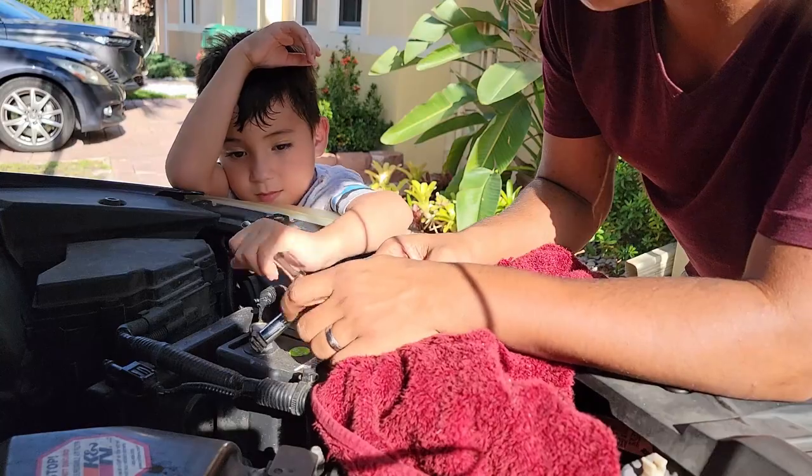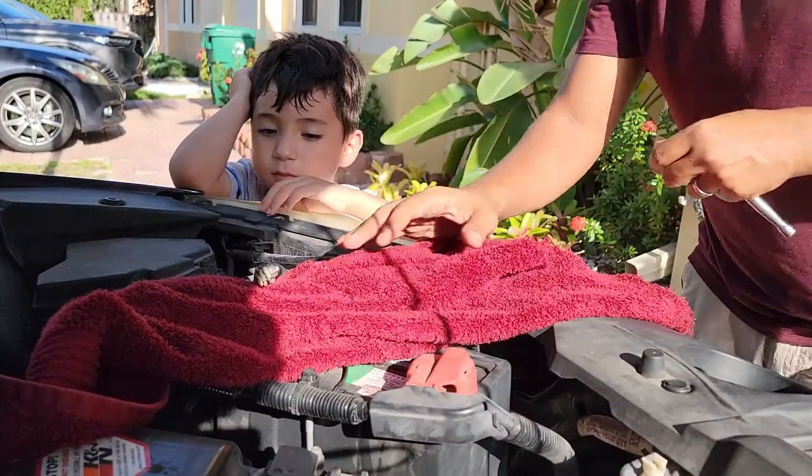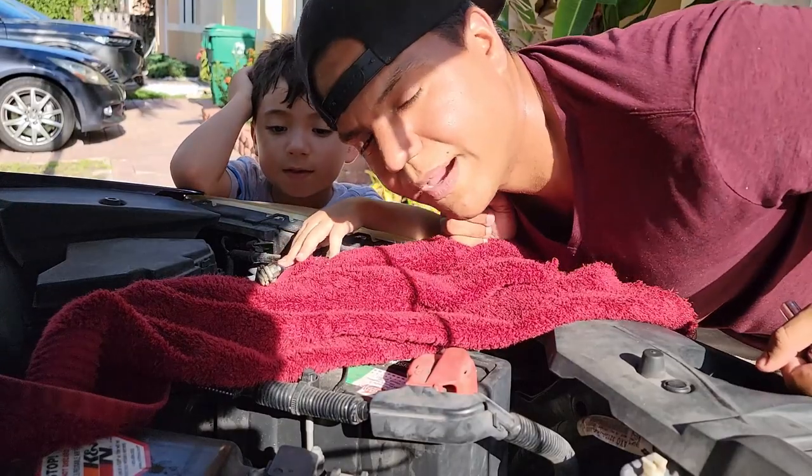I think that's enough. Okay, let's take this guy off. I'm just gonna cover it. Drop right there. All right, battery disconnected. So we disconnected the battery.